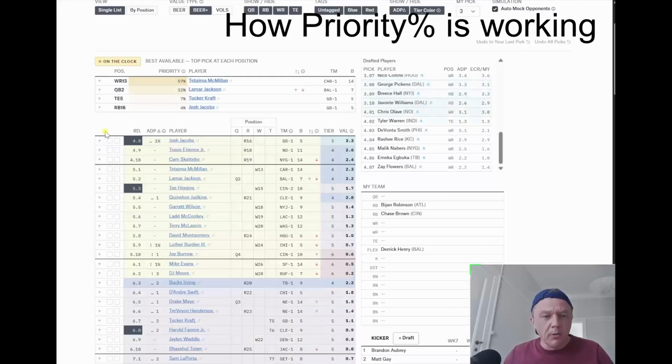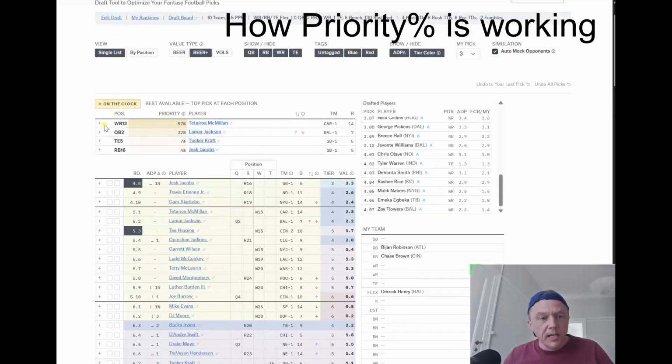The most important or powerful part of it is it's tracking which specific players went to which specific teams. So right now, if teams number 1 and 2, they're picking in between my next turn, it will actually consider if they have already chosen a quarterback or a wide receiver, for example, or filled up at those positions. And it might tell you, hey, relax, you don't need to rush on that particular player now. They'll probably still be available afterwards. So that's one of the additional features that's going on here with the priority.